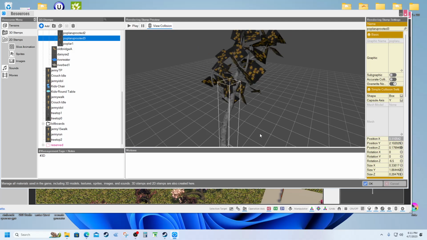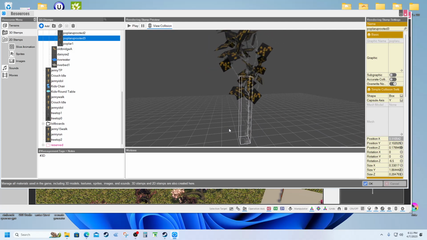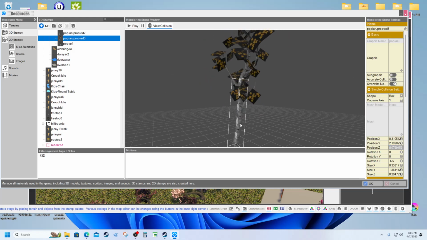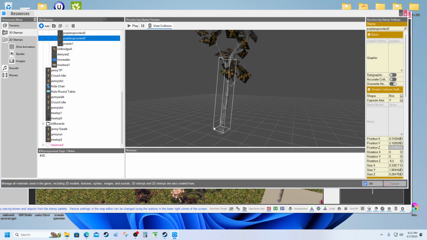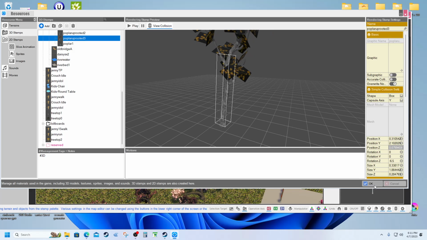Should be pretty good. We need to go a little bit Z back, I think. There we go. Pretty close. But yeah, it's really irritating having this lay over top instead of giving me my accurate 3D spacing. It's crazy. I hope they fix that. I'm sure it's just a glitch.